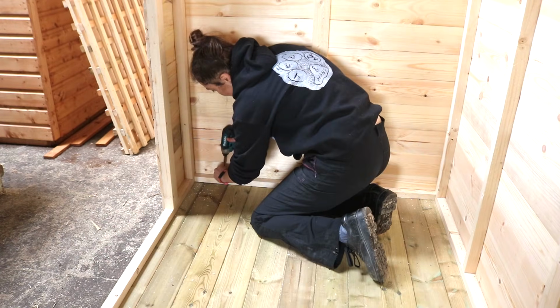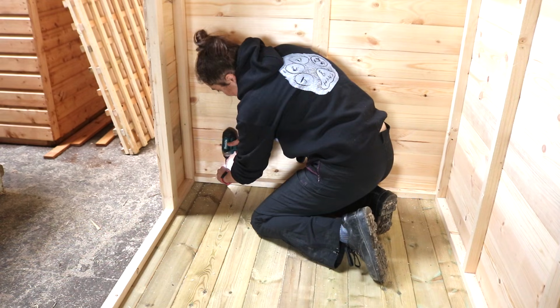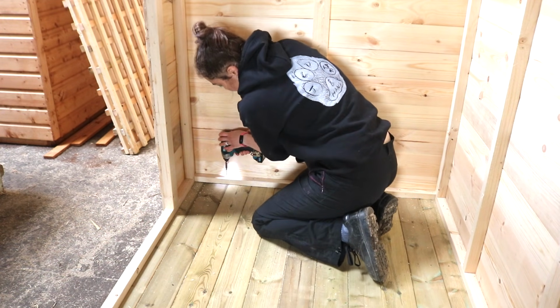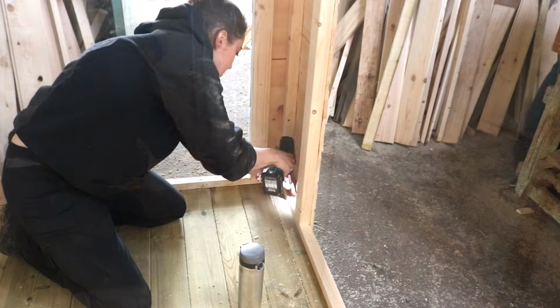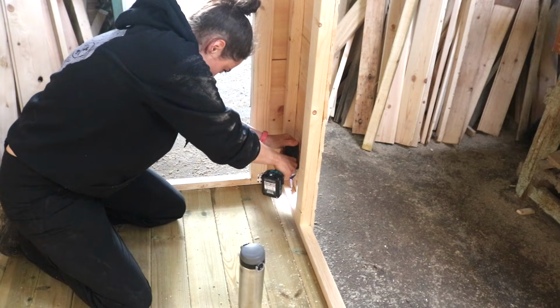Next, I squared the shed panels on the base, checking the overhang was even all the way around before screwing them down. The screws don't have to go all the way down, just enough to keep the panel still so I don't accidentally knock it out of square.